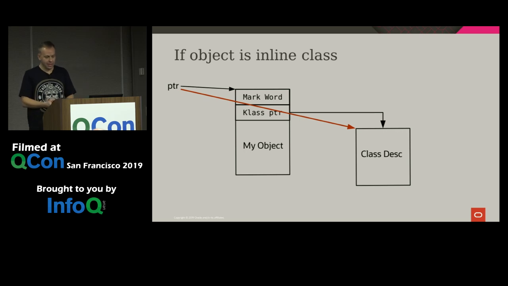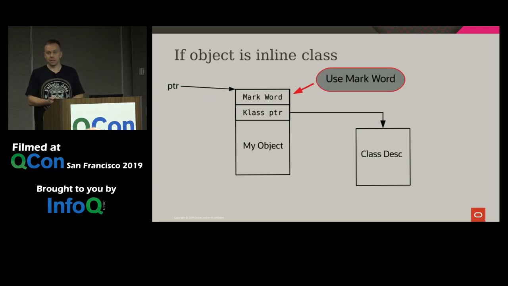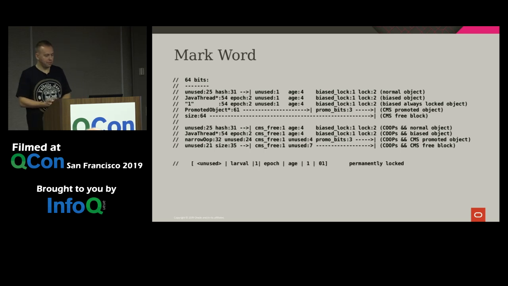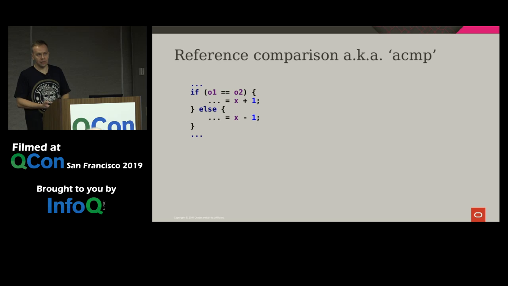And the key question here is the cost of checking whether the class is inline or it's a good old Java class. In the first implementation, we just put that information into the class descriptor, and we go from our object, which has two internal words, the mark word and class pair, and go into the class descriptor to check it. It's not a good idea. It required two dereferences, and we will probably get two cache misses in that case. What if we put that information about inline class into the mark word? A long fight. If you look into the HotSpot sources, it's a very tight place. The mark word is filled bit by bit with other information. We were unable to find one single free bit in that mark word, but we found a pattern which means permanently locked. Inline types can be locked, so that pattern could be used for us. And we implemented it, and right now we are doing it with only one check and one dereference, going to the mark word.